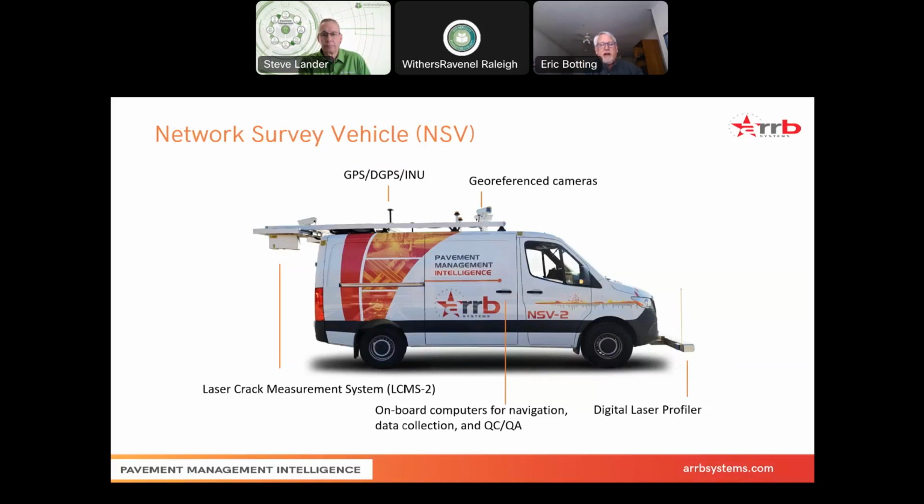They're a calibrated camera, so you can do asset extraction from that. The laser crack measurement system. So the difference between semi-automated and automated is if you want to do a true D6433 inventory, there are certain things that the LCMS2 just won't pick up.